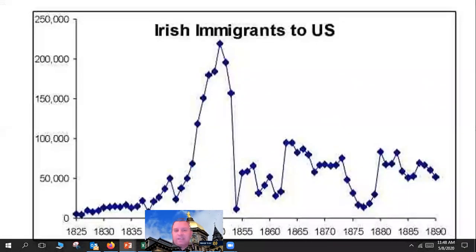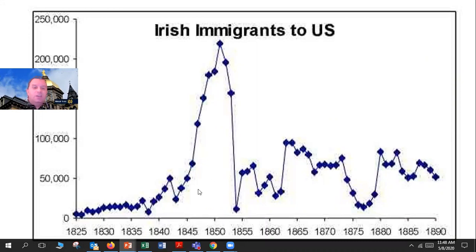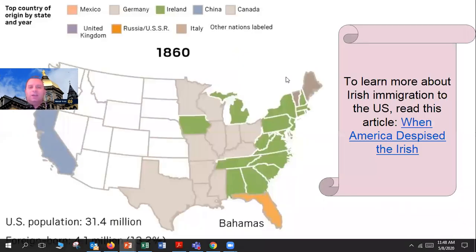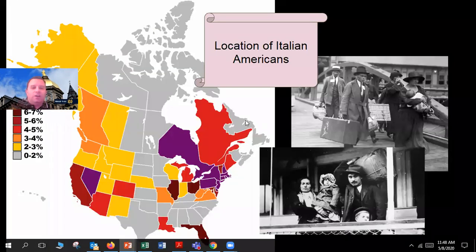Now, in the United States, okay, so shifting gears now to the United States, as we begin to wind this down, we're seeing, okay, I think this graph makes it pretty clear, large-scale Irish migration to the United States between 1845 and 1855 or so. Okay, we see a huge shift in the numbers of Irish immigrants coming to the United States, as well as Italians coming to the United States as well. Italy is going to happen a little bit later, okay, but we do see the two biggest ones here are going to be, here we go, here's Italy, Irish and then Italian.